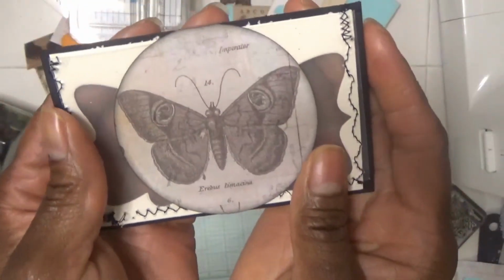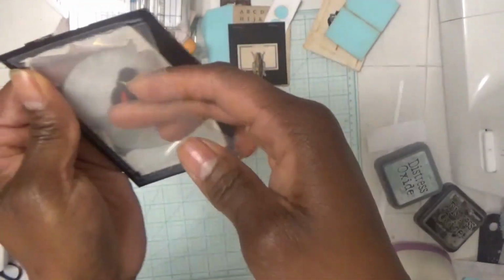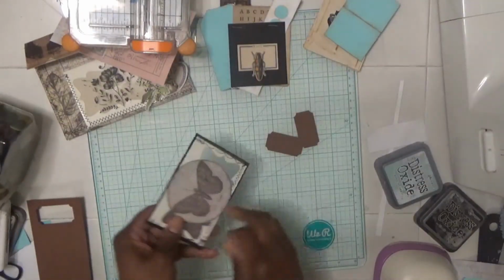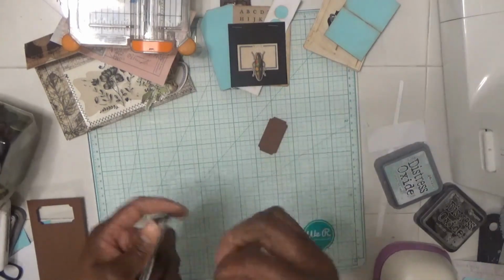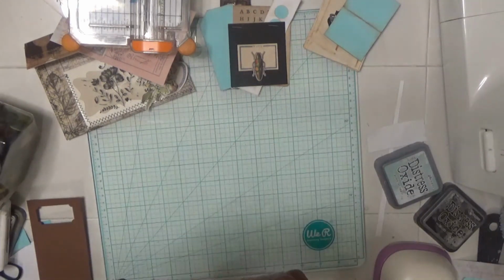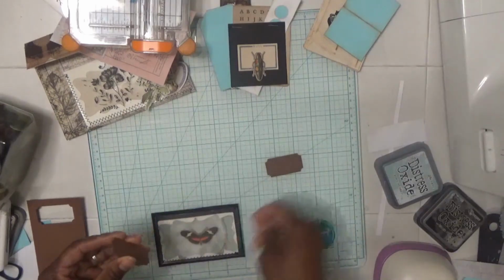Okay, so I took a 3-inch circle punch and I punched out a piece of paper, Tim Holtz from the Paperstash, and there's some scraps, and I just glued it to the back of this. So since this is two-sided, you can put something here and you can also put something here. You can look at it from two different directions and you'll have two different designs. So I'm going to put this ticket here in the center of both of those. And I used the ticket punch by Fiskars.